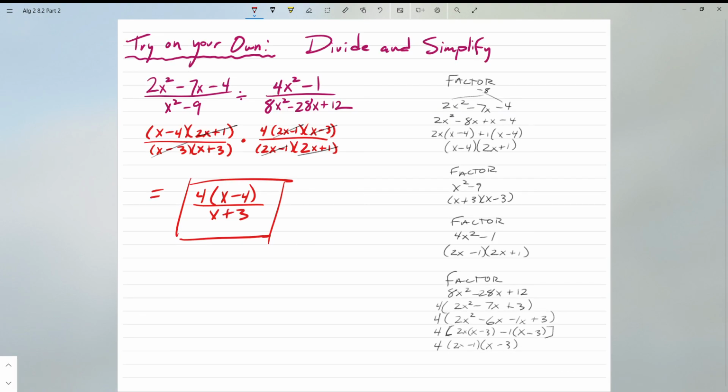But here is the answer to that one. You'll notice off on the side, I tried to do all the factoring over here so that it wasn't quite as messy. And I'm hoping that helped. Basically, this is over here. This is right here. This is right here. And this is down here. So if you need help matching up where they go, that's it.